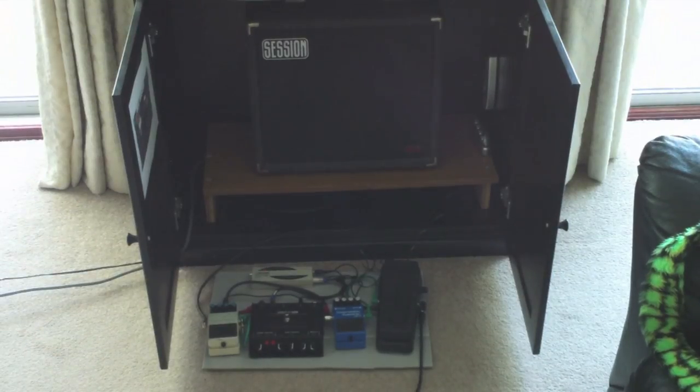Right, well, this cupboard here, believe it or not, used to have DVDs and videos in. They don't no more. As you can see on top, we've got a Session 75 watts. You can pick one of them up on eBay for about 100, 120 quid. And on the pedal board, we have a Crybaby on the right, which is not my favourite wah. I prefer the Vox wah, which I use on stage.